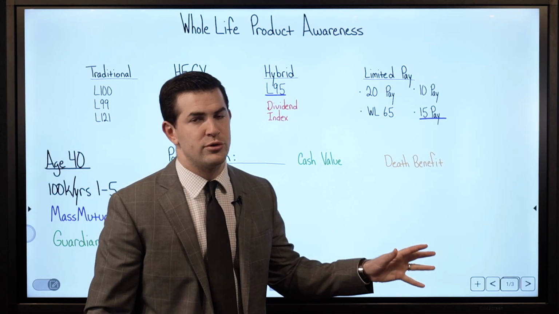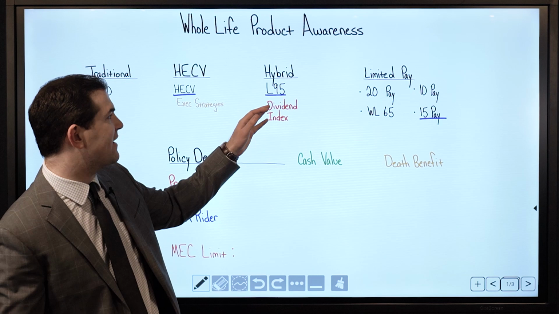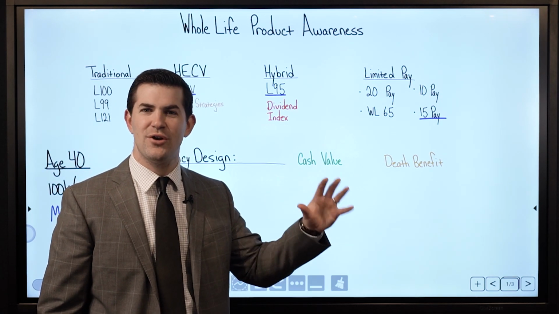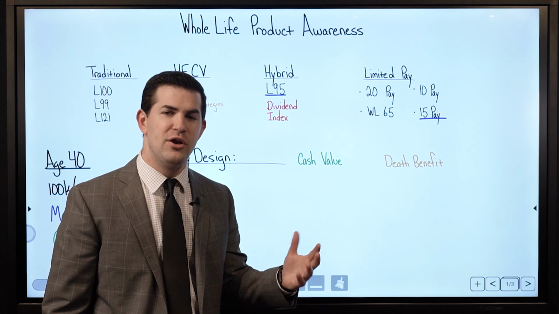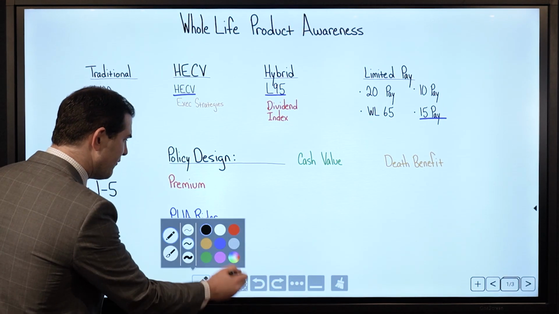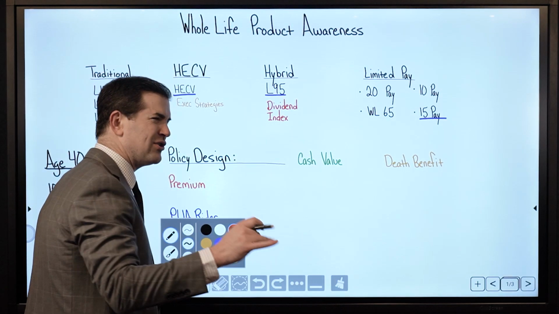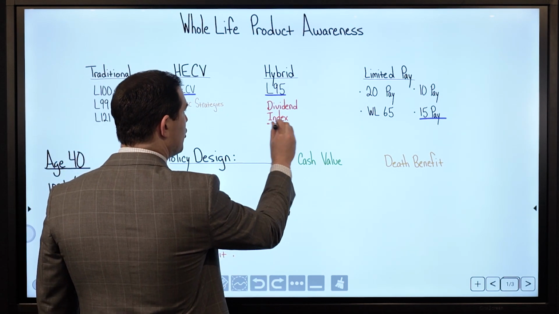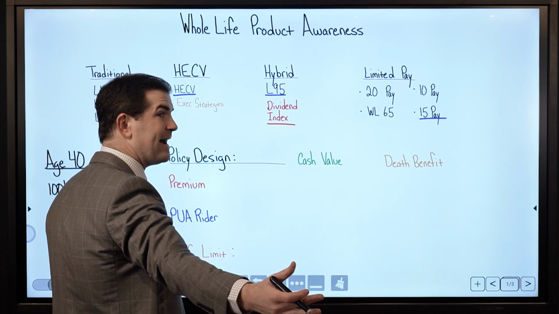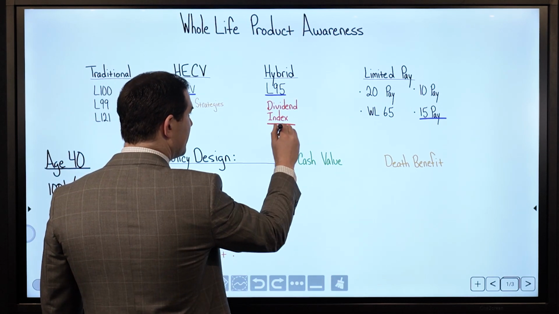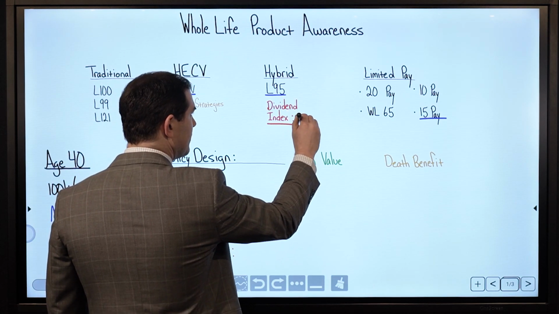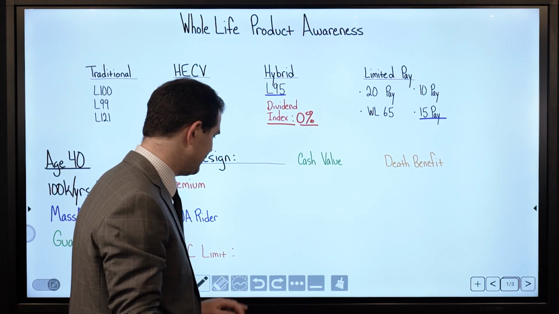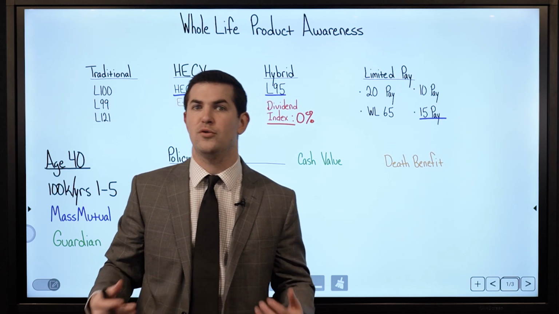And what the policyholder can actually do is switch back and forth between using the dividend and indexed feature on his life insurance policy. So if he says, hey, I don't think I'll ever use this indexed rider, or I just don't like the idea of tying any of my money to the S&P 500, what we would do is either A, not attach the rider at all, or B, attach it, but put it at 0%, because then that functions as if you don't have it attached at all in the first place.